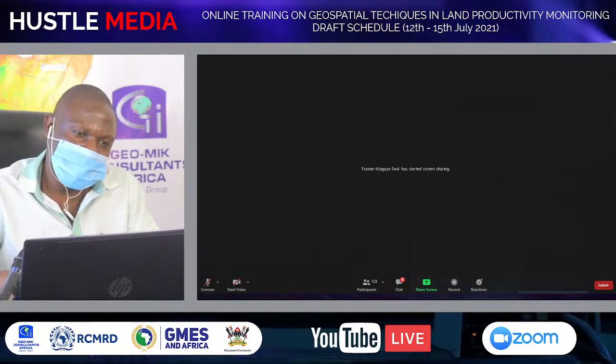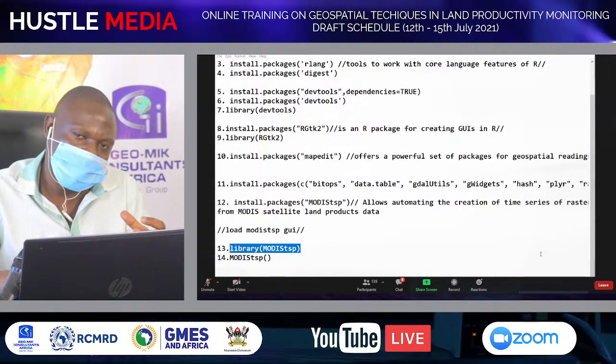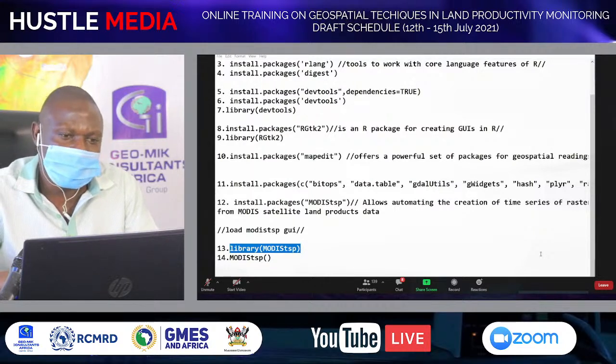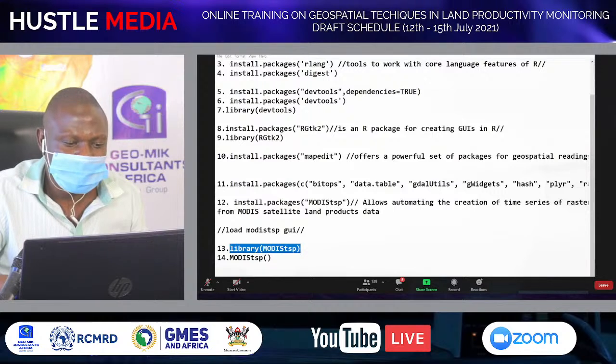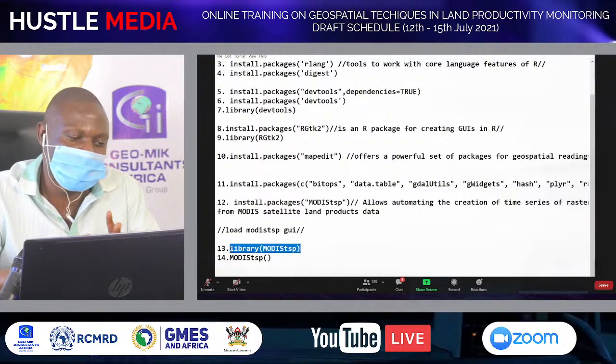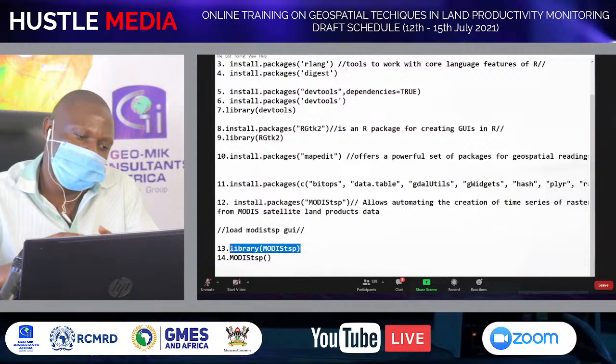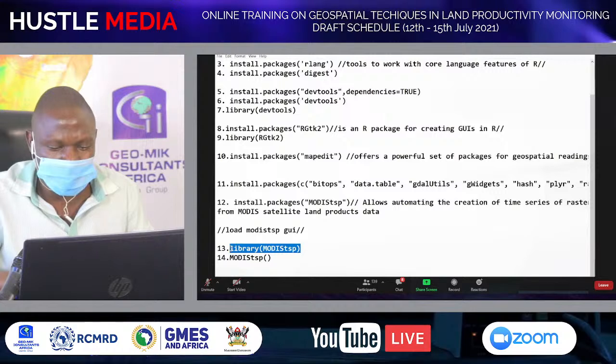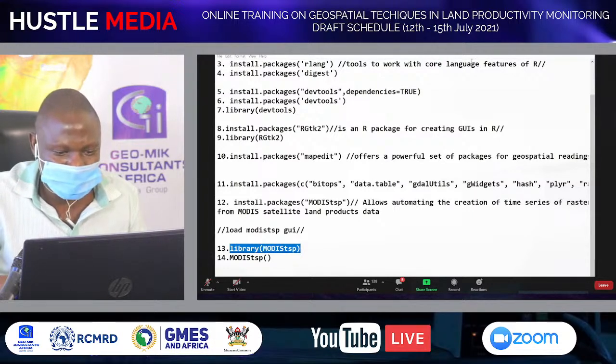So I've just shared the screen of different codes that we have in our PowerPoint. I'm going to share this with you in the class. So the beauty with this, you'll just copy the way I've done. It doesn't need you to cram all these ones. I'll not copy the number. The number is just telling us the number of packages. So I'll copy that library modules TSP to check if the package has been installed. If it is successful, then I'll also copy modules TSP and the GUI interface will open. So I'm still fighting with the technology to share the R interface, but anytime, please just hold on.